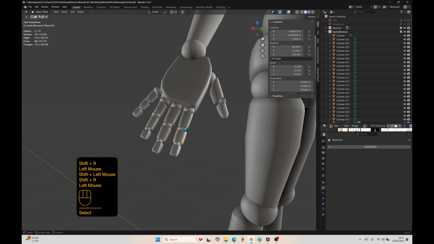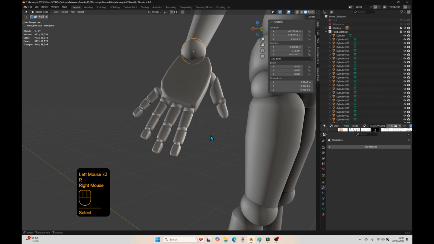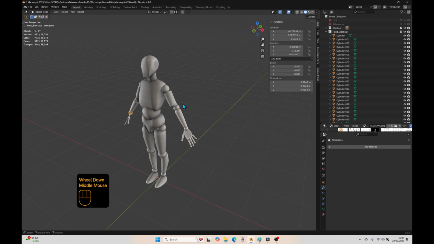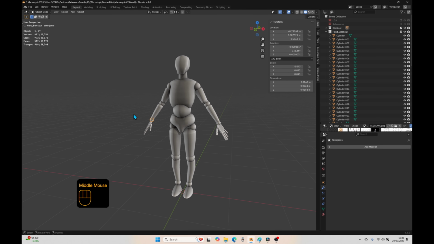And then use repeat, just to make our life a bit easier. So now if I rotate the wrist, yep, those are right. And we're going to do that for all the fingers, all the thumbs of both sides to each relevant hand. So get yourself away. That can be your end of lesson challenge. Fix that happy little mistake. Make sure your hands are their own objects. They are separate. They have their own origins and they are all completely parented to the palm, all the fingers and the thumbs. And then the palm is attached to the wrist.